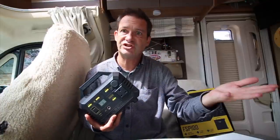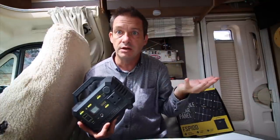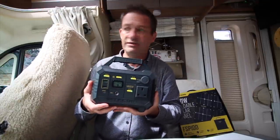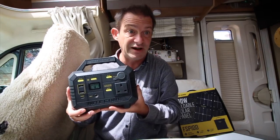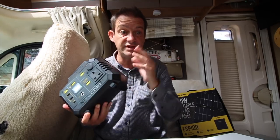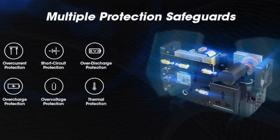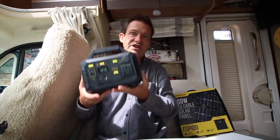I'm still reading various stuff on my laptop all about it, and they seem to be going on and on and on and on about safety. It might not look much, but I've never had any of the other companies say how safe there is compared to this. This is fireproof, I'm sure. Fireproof shell, ABS fireproof shell. Cooling fans on both sides to enable quick heat dispersion. What was the other one? I'm going to have to go back on it. Short circuit protection, overcurrent protection, overcharge protection, thermal protection, over-discharge protection, over-voltage protection. This is protected against anything.